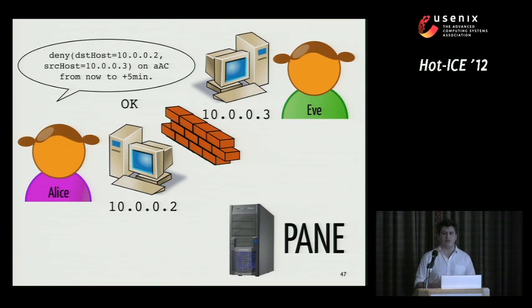If Alice had tried to block Eve's traffic to another computer by changing the dest host parameter on her request, the request would be denied, as the flow would no longer be contained within the flow group that she had authority for. This has been a short sample of PANE's protocol. Our prototype supports several additional commands, for example, to establish rate limits, manage users, and query the state of our share tree.